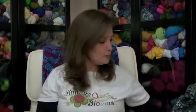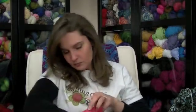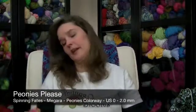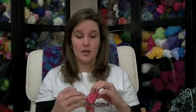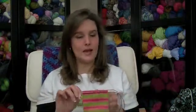Okay. So, next project is my Peony Socks, which I had hoped to get my second sock started. However, I was going to do that at Knitting Bowl, and when I went to start my second sock, my needle broke. And I didn't bring an extra, so I did not get to start my second sock. And last week, I did not put the Dicky-Doo in. And actually, let me get the Dicky-Doo from over here.